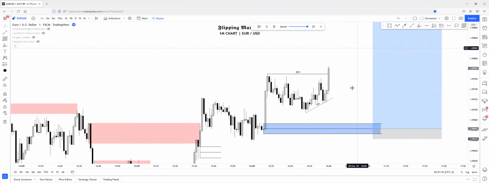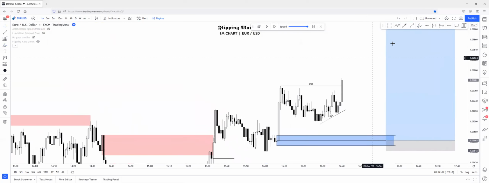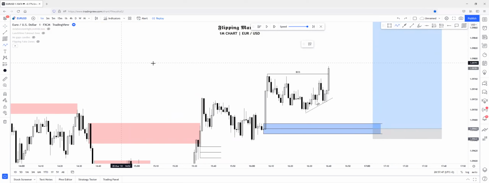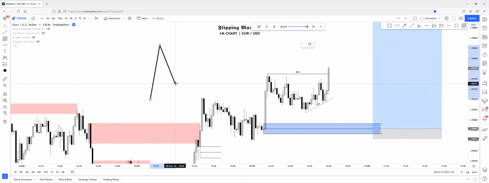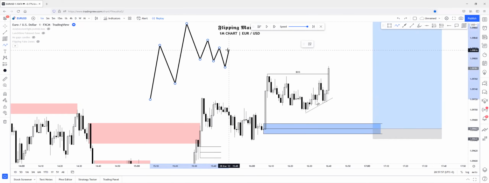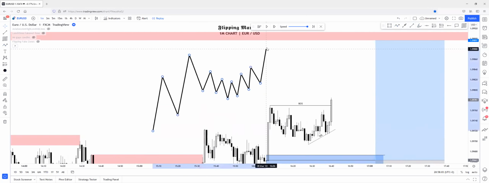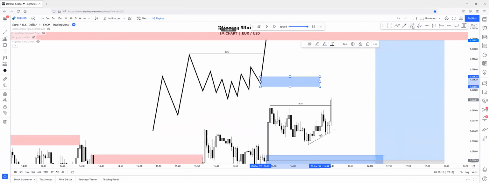This is my favorite setup. Perfect setup, right? Let me just break down this movement. Price is coming up, coming down, mitigating some sort of demand zone right here, creating another inefficient breakout structure to the upside, creating a double bottom, sweeping the double bottom, creating a perfect liquidity trend line, creating inefficient movement to the upside, creating another inefficient movement to the upside with a perfect breakout structure, a fake zone, which will be part of the liquidity.